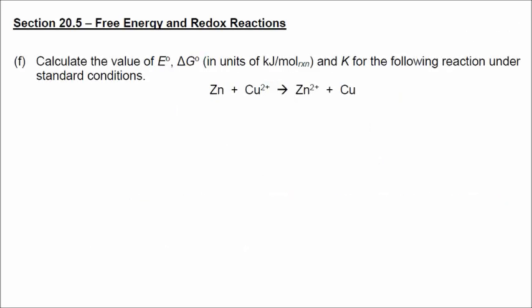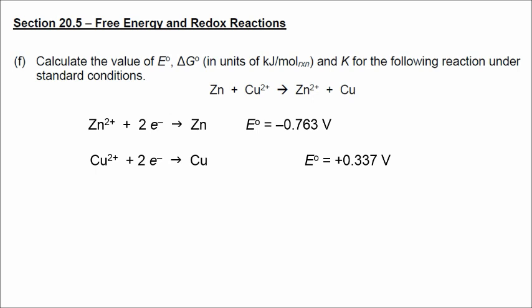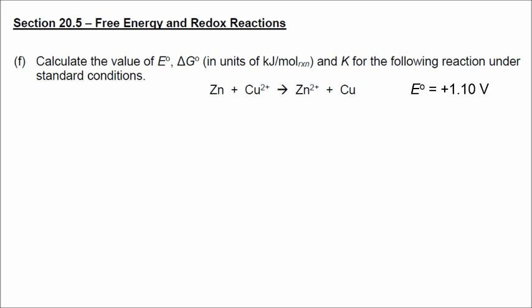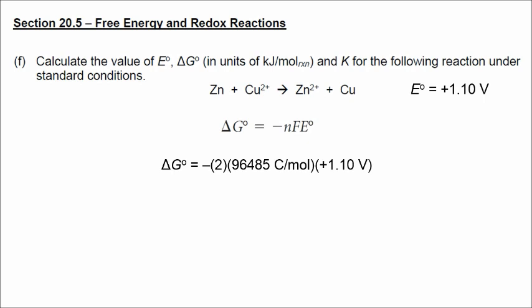Since they are related, let's go ahead and see how they are related by taking a look at the zinc-copper galvanic cell from earlier. For the zinc-copper cell, the voltage was 1.10 volts, if you recall, because you have to reverse the zinc reaction. You add the two half reactions together, the electrons cancel out, and you get an overall cell potential of 1.1 volts. Now that we know the voltage, let's calculate delta G using this equation. So we have 2 for the number of moles of electrons transferred.